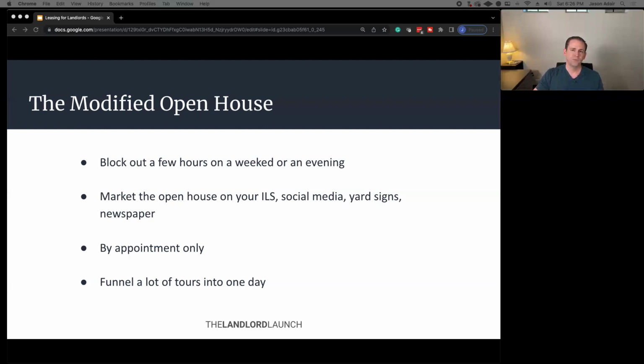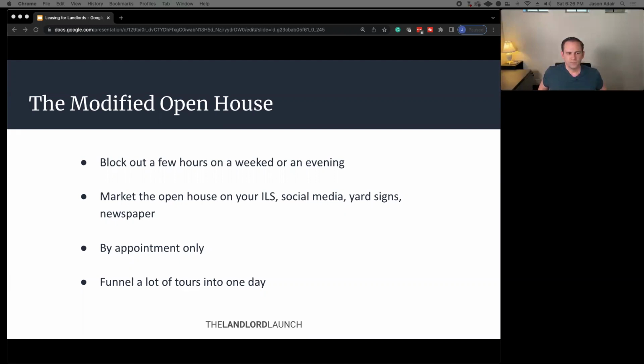Also, it's a lot more convenient for the existing tenant to leave 3 hours on a Saturday than it is to get 15 different calls over the course of 3 weeks saying, hey, I need to show your home here. I'm going to give you a 24-hour notice. I'm going to give you 48-hour notice here. That is aggravating because a lot of times, they're trying to live their life. They're trying to move, and now they feel like they have to have things cleaned up all the time, and it becomes a real distraction in their life.